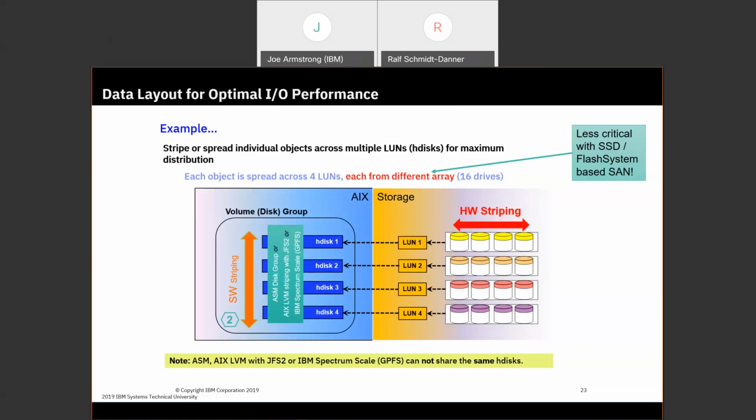One concern I've heard, especially from the storage teams, is, oh, my LUN space is striped over all my storage subsystem. Why do I need more than one LUN, or maybe two, to host my whole database? That may be true from the storage perspective, but if you think back, what is in front of an hdisk or LUN in AIX? There's a single queue. So if you have only one LUN or one hdisk to host all your data from the Oracle database, you have at most, even if you crank it up all the way, 256 concurrent IOs you can drive.